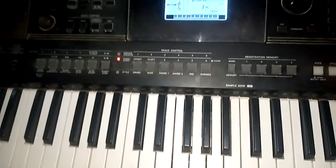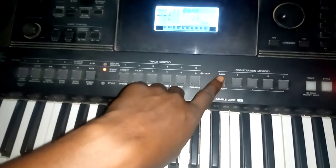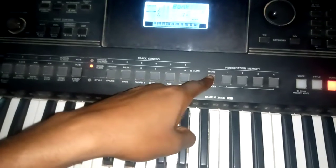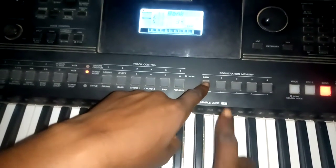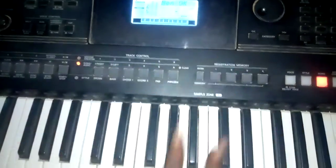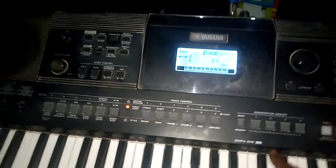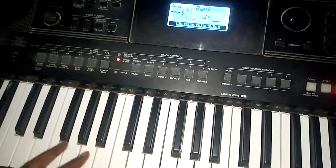We are in our store. Select the bank, then the number, and once I have a memory, I store. And so, this is the original settings.